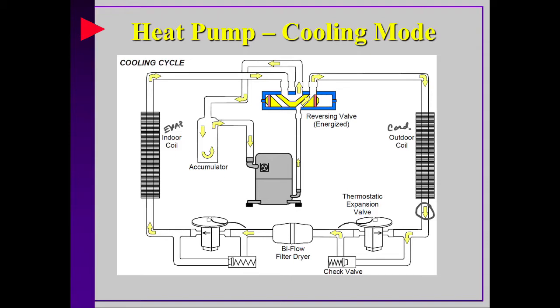And of course, this check valve now is going to open, and that basically means that this metering device assembly that we're showing right here really has to be unrestricted. So there should be very little pressure drop in that at all. It would really only be that of the check valve. And of course, we go through the bi-flow filter dryer. You'll notice how the check valve is stopping it, and it says nope, you have to go through the meter device.